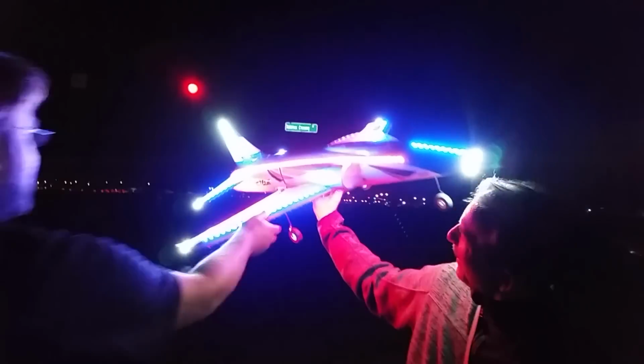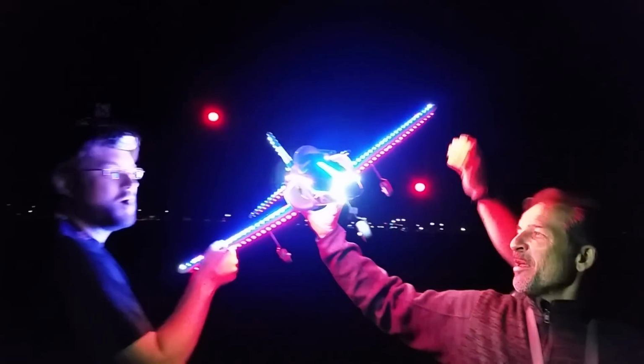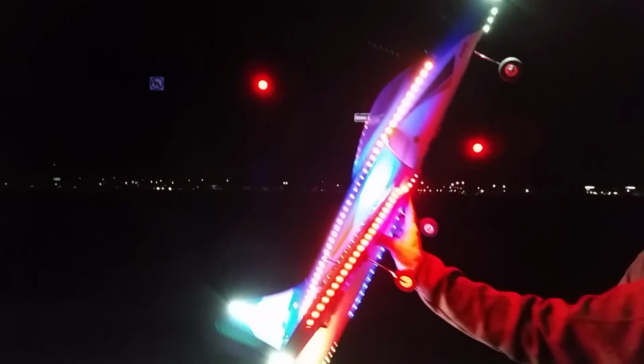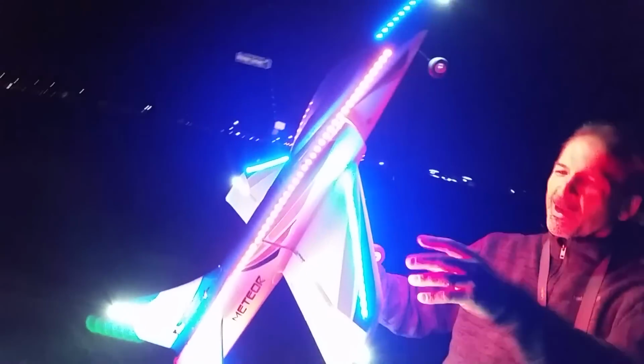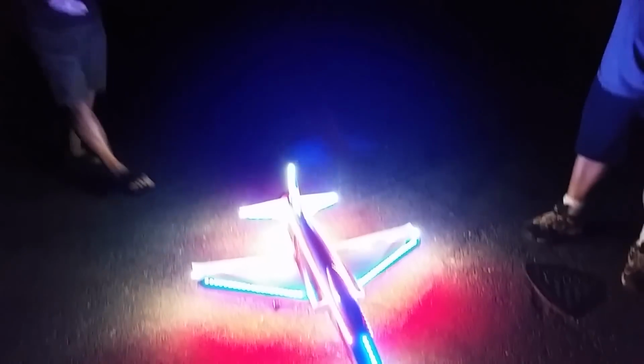Yeah, but I did that with my old Habu, and it wasn't a big deal. It used to haul ass. It's the battery, man. It's the battery. I didn't want to start hacking on the wings. Yeah. Very nice, James. Thumbs up. Yeah, that's a winner, dude. That is too cool. Love it.